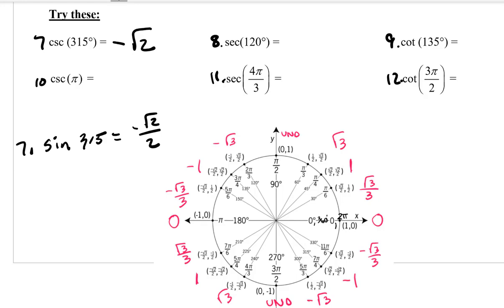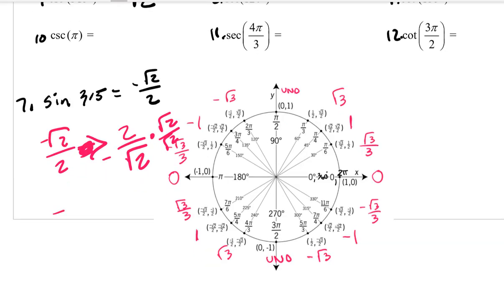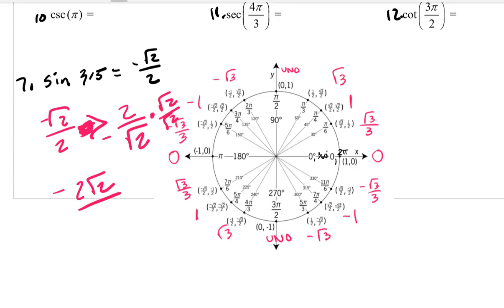And again, if you wanted to do that the long way, you take negative square root of 2 over 2 and take the reciprocal, and you would end up with 2 on top and square root of 2 on the bottom. Then you're going to have to multiply by negative square root of 2 over negative square root of 2, or positive square root of 2 over square root of 2, sorry. Then you end up with all the rationalizing and canceling, so you end up with just negative 2 square roots of 2 over 2. And then the 2's cancel out, boom, boom. So finally you're left with negative square root of 2.